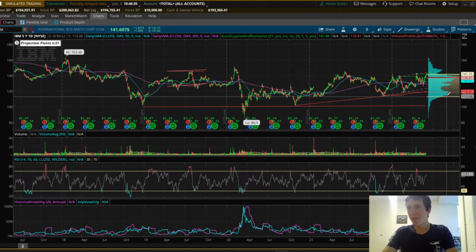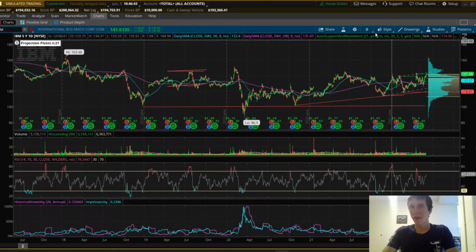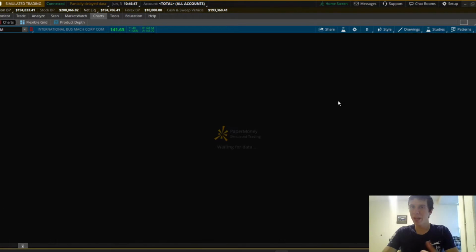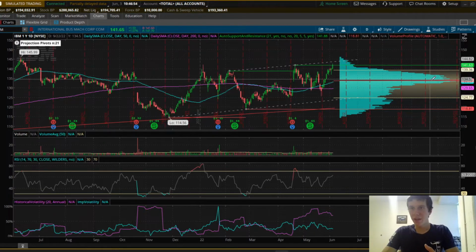And on this time frame, there's also a lot of volume in the 110 to 120 level here and 130 to 140 level here. So those are kind of places that you might expect it to stick around a little bit more. If we zoom in more to the 1 year chart, we can see some interesting things as well. So a lot more volume in the $135 range on the year.